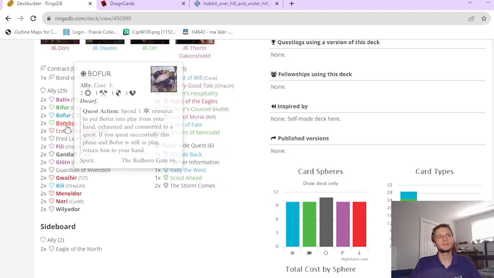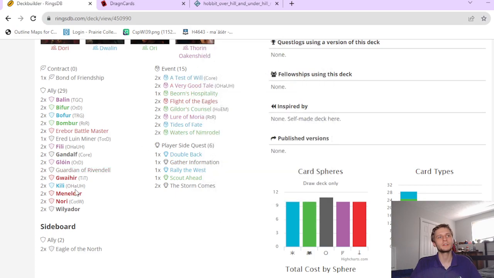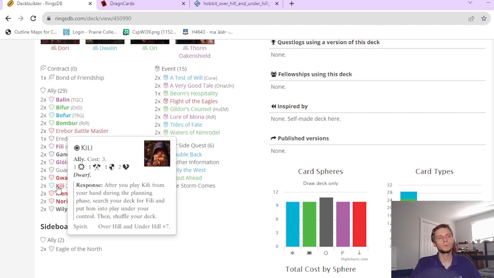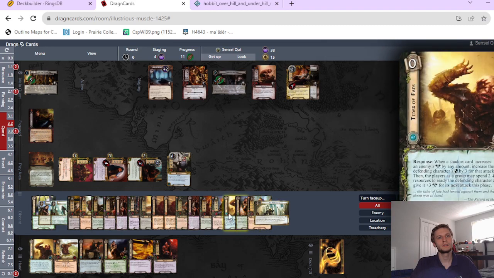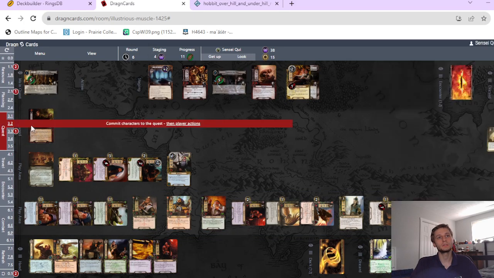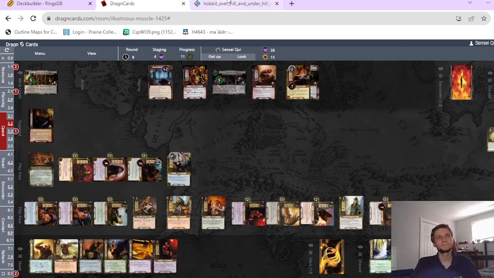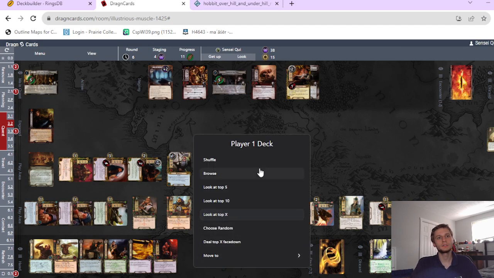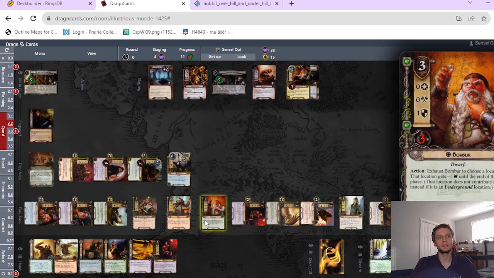Now, yeah. Oh, but spirit honestly is very split on cost here. I do have both copies of Bofur and 1 copy of Kili still in there. So that's 3 out of 12, up to 4 out of 12. That's pretty good. Yeah, let's do that. We're going to shuffle and we're going to name Spirit 3.